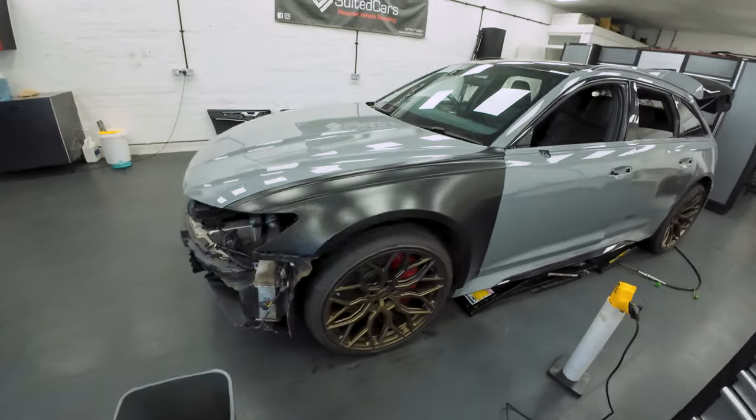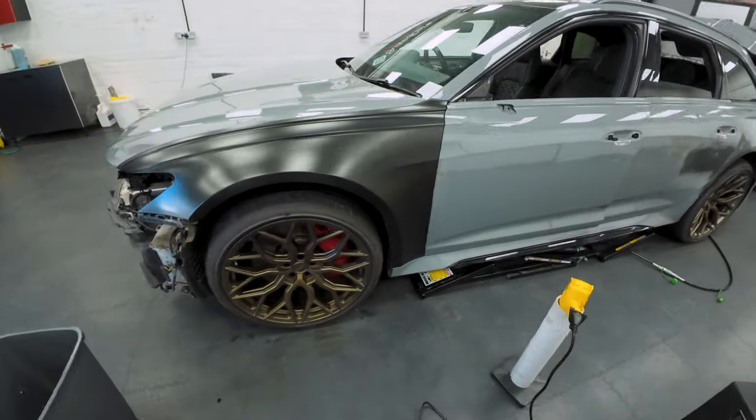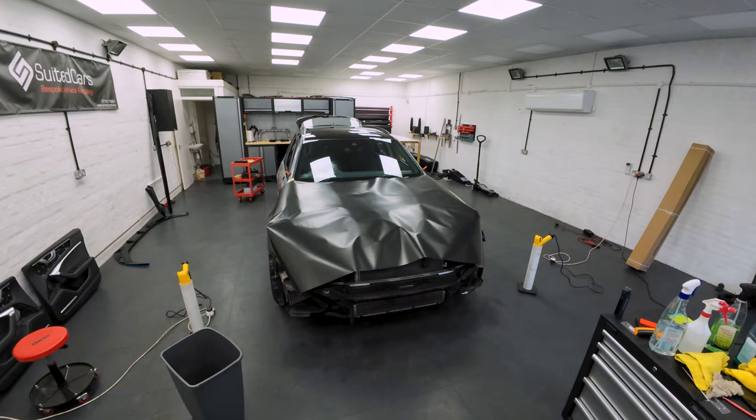So that is how I do the wing. That's what it looks like after it's been cleaned. So yeah, I'm gonna crack on with the rest of the car now on a time lapse, so I'll speak to you guys at the end.